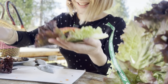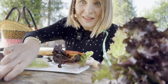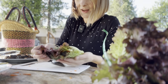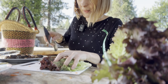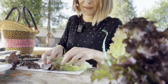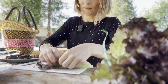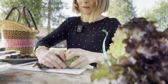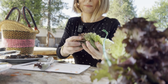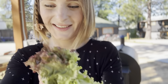And now let's close it up. Whoop, we lost the morel. Don't run away. They like running away. All right, we're gonna close this up. We're going to trim just a little bit the sides. And then wrap it into a little wrap. Just like this. And give it a try. The moment of truth. Let's give it a try.